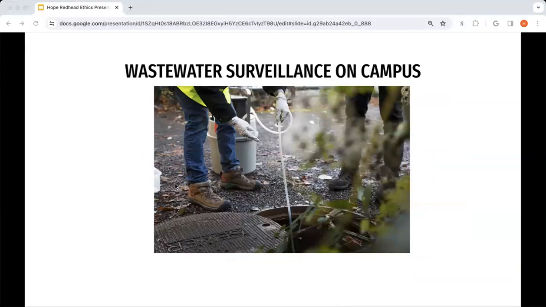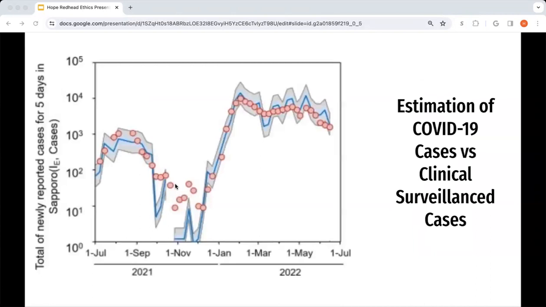So something cool I wanted to highlight was UW's personal play in wastewater surveillance, especially regarding COVID-19. So on UW's campus, we took it from a macro scale to a micro scale. So instead of doing wastewater treatment plant testing, we actually started looking at our own personal sewage system and taking samples from there. So this diagram here, I just wanted to show you the benefits of wastewater surveillance.